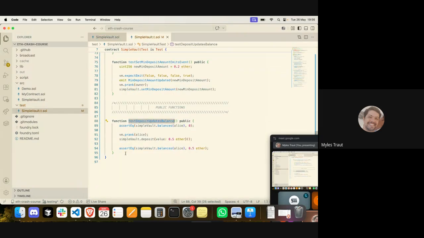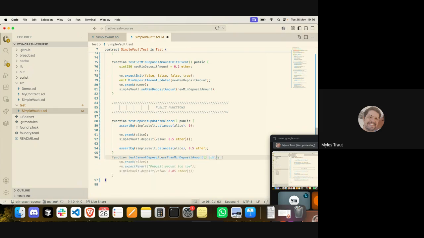So we write a test. Test cannot deposit less than minimum deposit amount.